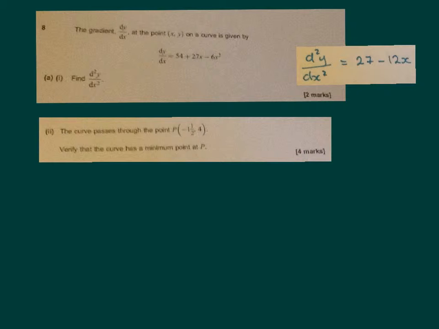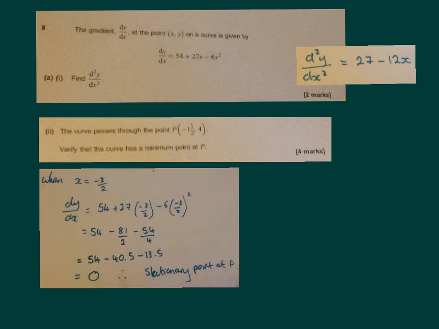So a stationary point occurs when dy by dx, when the gradient, is 0. So that is the first task. So again, to show the examiner I know what I'm doing, I'm saying when x is minus 3 over 2. I've just changed the mixed number there to an improper fraction because it's much easier to deal with. When x equals that, and I've subbed it into dy by dx, you work through it, you know what you expect to get. It's a verified question. It's not asking you to say if it is a minimum, it's telling you it is, show me, prove to me that it is. So the proof that it's stationary to begin with is that when you sub x is minus 3 over 2 into dy by dx, we get a gradient of 0, and we need the statement, therefore, a stationary point at P.